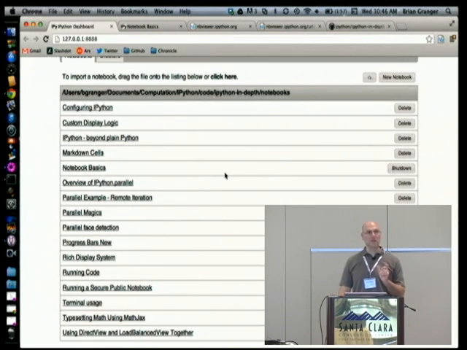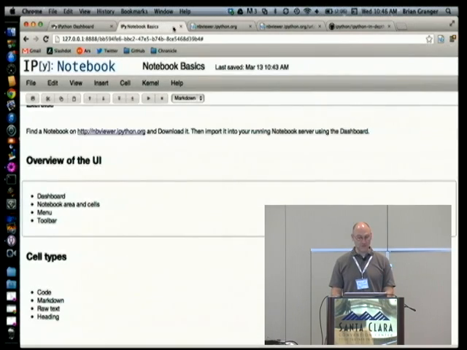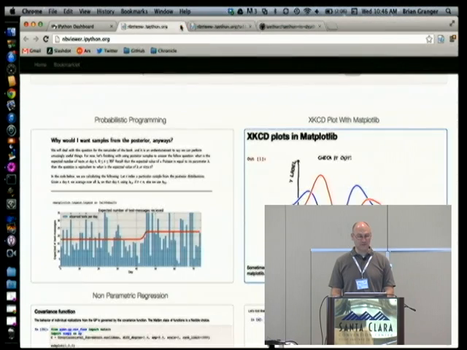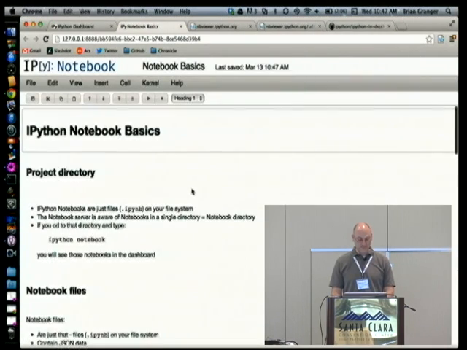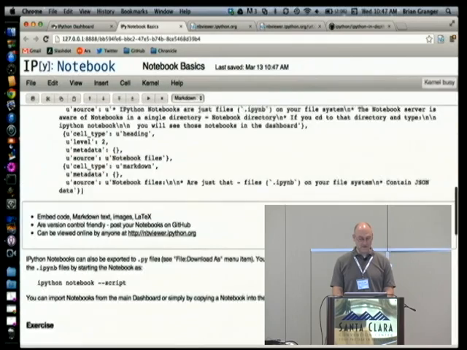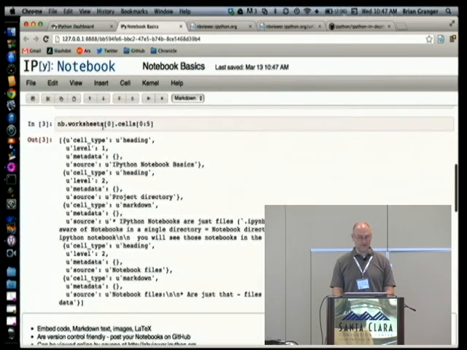And so when you have multiple of those notebooks open, there are multiple IPython kernels running in the background, running the code from those notebooks. And when you open a notebook, we start a kernel. If there's a kernel that's already running for that notebook, we reuse that kernel. So for example, I'm just going to close this notebook, Notebook Basics. When I close it, go back to the dashboard, you'll notice it says it's still running. And actually, I can go back to Notebook Basics, and if I go down here, I can rerun this line of this code right here, and the NB object is still defined because the kernel never went away, right?